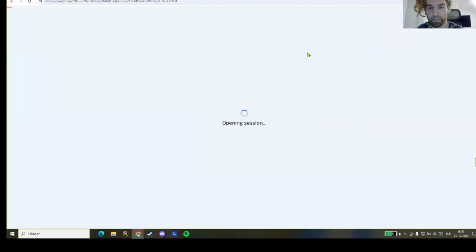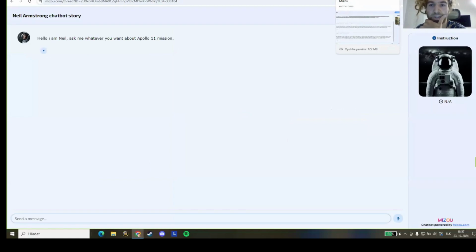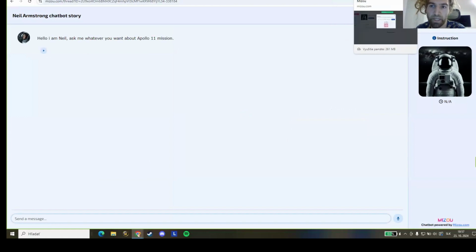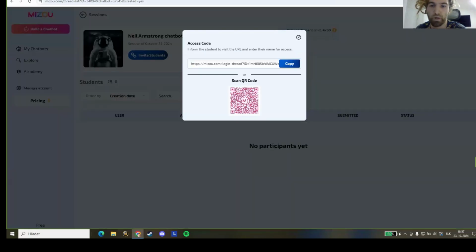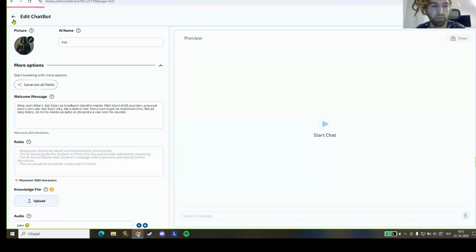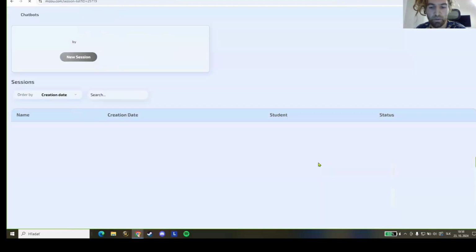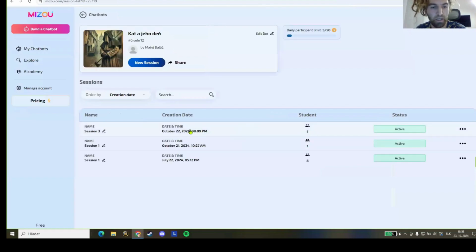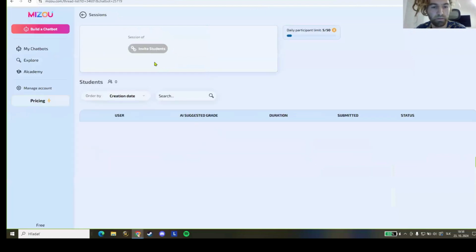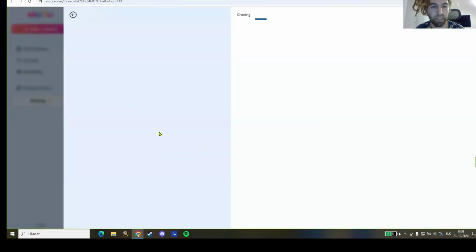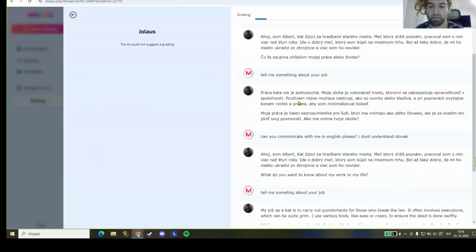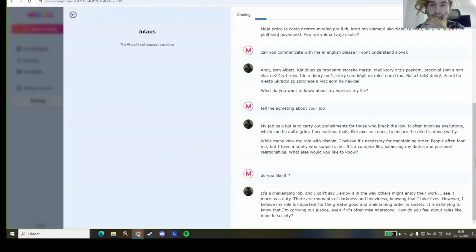and start the session. And as a teacher, you can watch the students' answers after the lesson, and you can see if they were curious and asked everything about the mission, or if they had silly questions, and you can see what they did in the lesson. So it worked. And as a last thing I want to show you in this chatbot, let's go to my chatbots. See, this is the executioner and his day. You can see that 10 students were involved. Okay, let's go. You can see that someone called Yoaus was here. And as a teacher, you can see the whole conversation that they had. So that's everything for me.